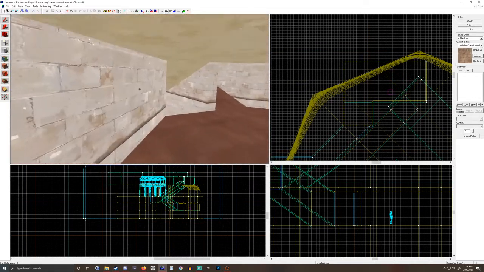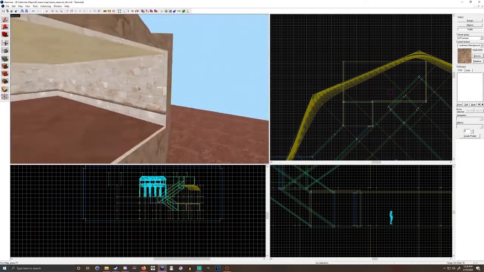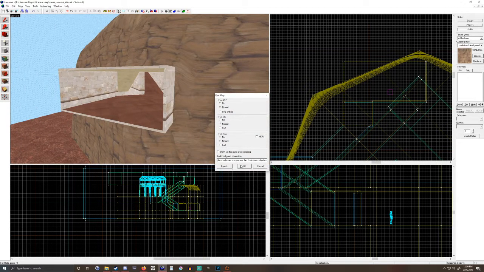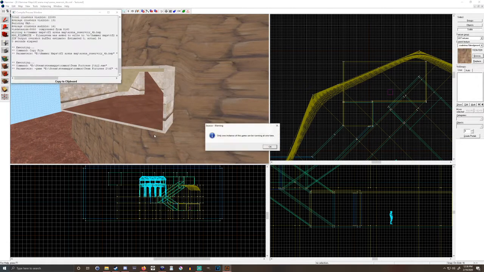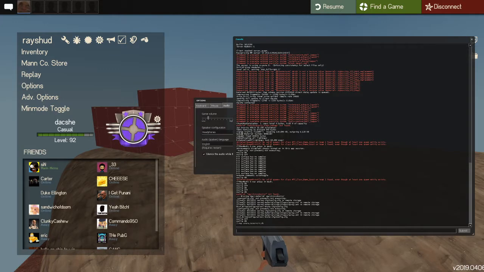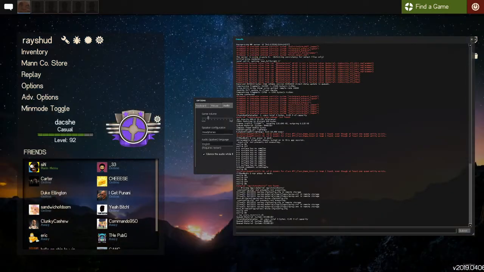There. No one must know. Alright, let's try it out. Go in game, type in map, arena, Ariane, reservoir, and we just scroll up to 4B. And we'll give it a chance again.